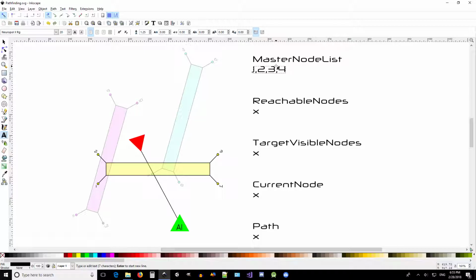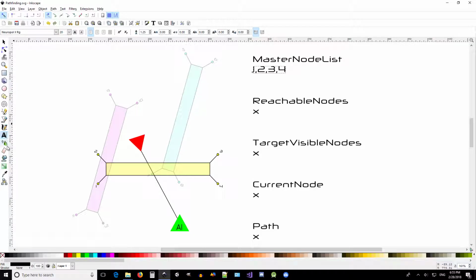Awesome. Then we take the nodes we just learned about, and we see if either the AI or the AI's target has direct line of sight to any of them. So AI looks at these 4 nodes and says, can I see any of them directly? And in fact, we can see 4.